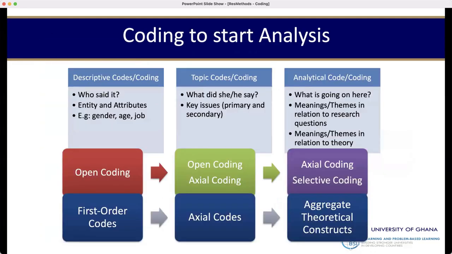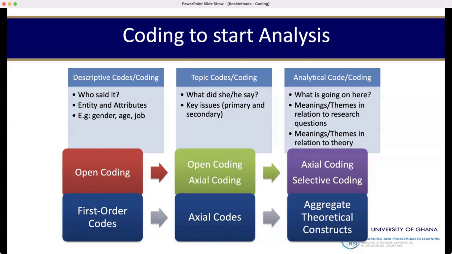So the first thing is that the descriptive codes help us do what we call open coding. You are just looking at data and putting everything that you can there. But some of the distributed codes can also give you what we call first order codes. And some of the topic codes can give you first order codes, not only the distributed codes. That means that you are seeing at the first level, what are you seeing? What are you hearing? Then the next one is that when you combine them, what can you tell about what they are seeing?